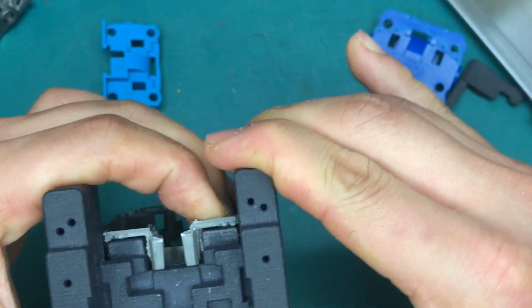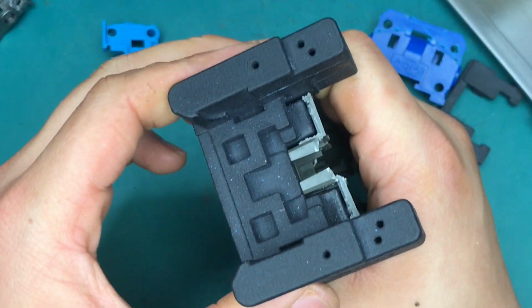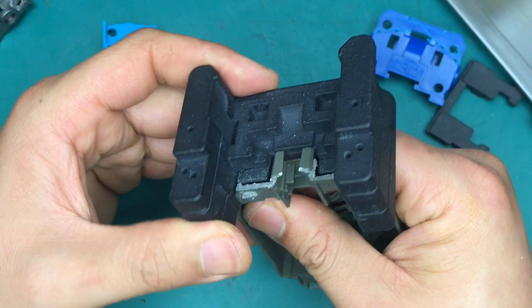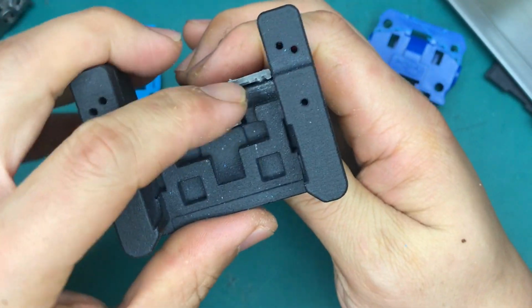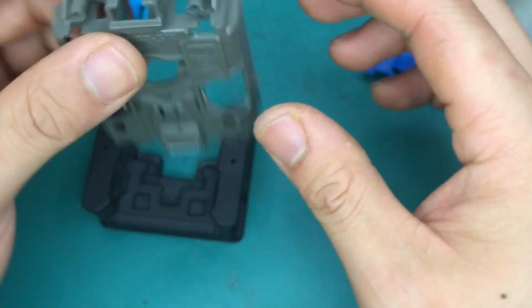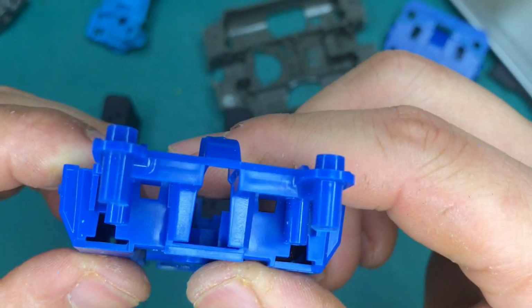So for the center part, when you're doing it, just make sure when you press down, if you have a broken chassis, use the broken chassis to do this first, because it's a brand new tool. When you try to put it in and pull it out, you will have a hard time pulling it out, because the hole has to be worked a couple of times, okay? Now after I cut it, it was okay. But here I give you an example of what happens.